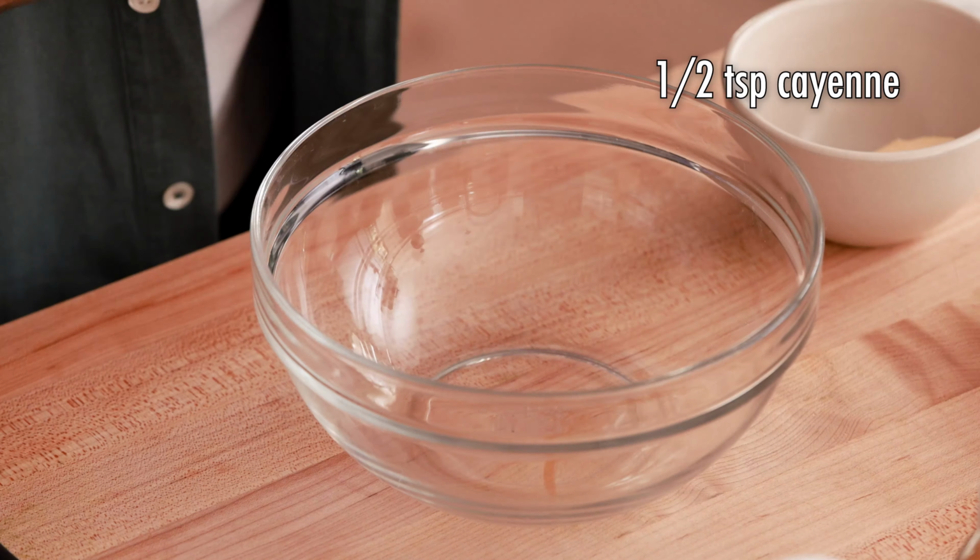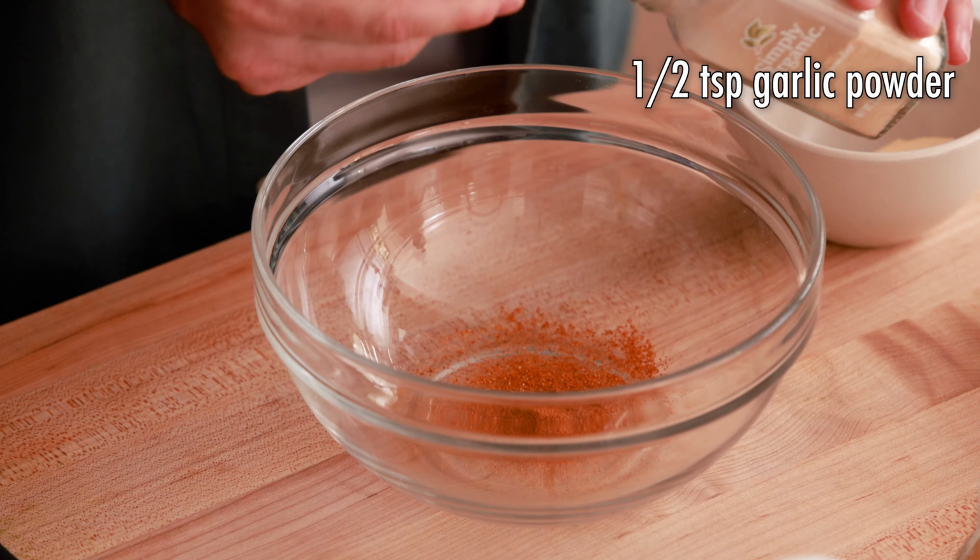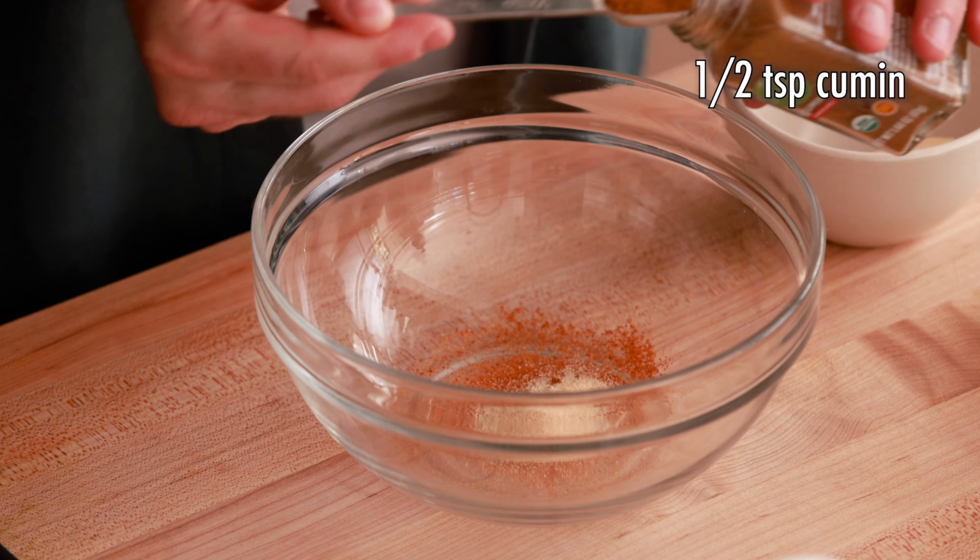The first ingredient in the seasoning is going to be cayenne, and we are gonna add a half a teaspoon straight into a small mixing bowl. Next, we're gonna add a half a teaspoon of garlic powder and a half a teaspoon of cumin. I feel like cumin is really one of the most important seasonings in this recipe because it gives you this sort of Mexican flavor profile that I feel like if you just didn't have cumin, you just wouldn't achieve.